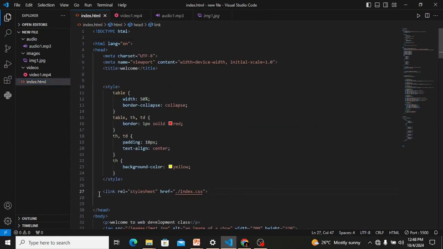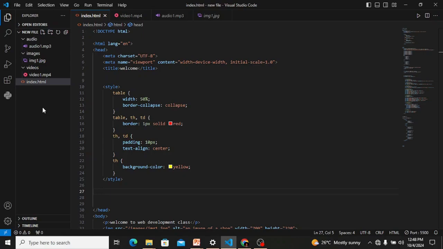I already linked it here. Let's remove this. Good. Now, the first thing to do if you want to start styling your web page is to create a CSS file.